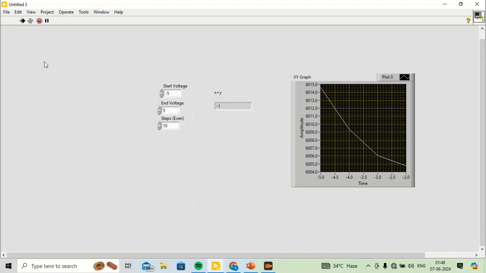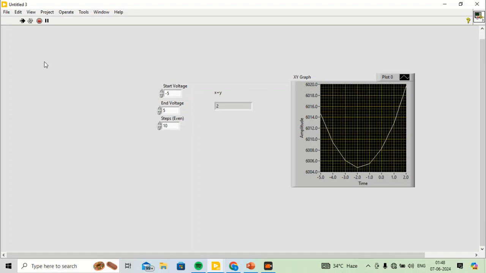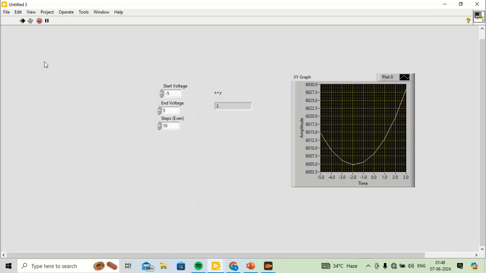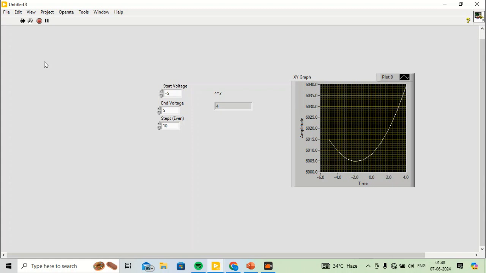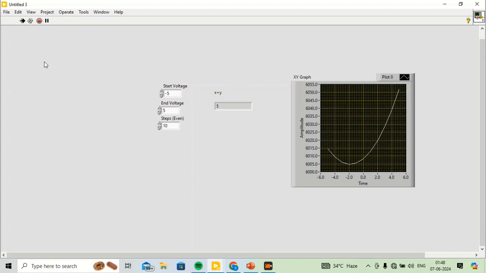So again, this time it will be something like a parabola, but it has a different kind of shape. It has started from -5. Now it is going towards +5, and then again it is retracing back, as you can see.